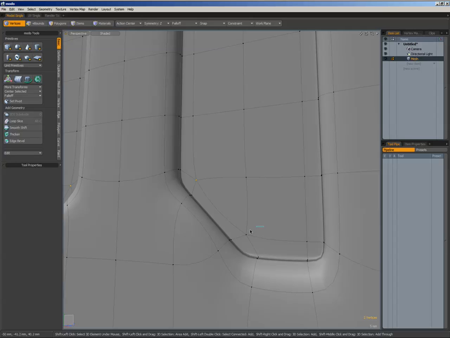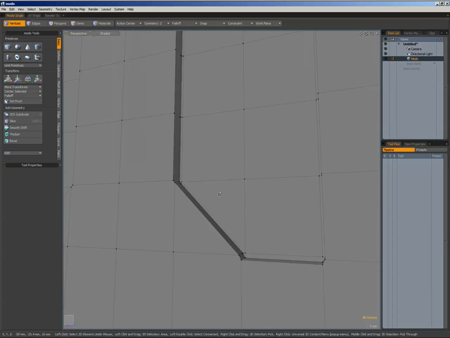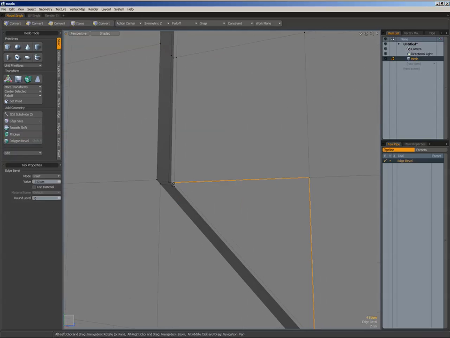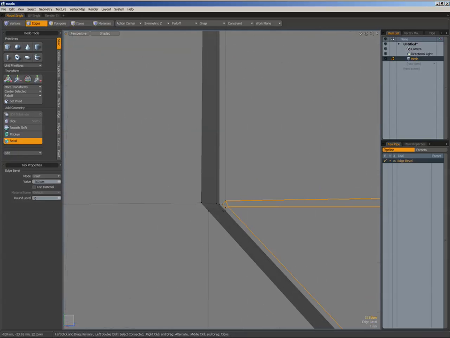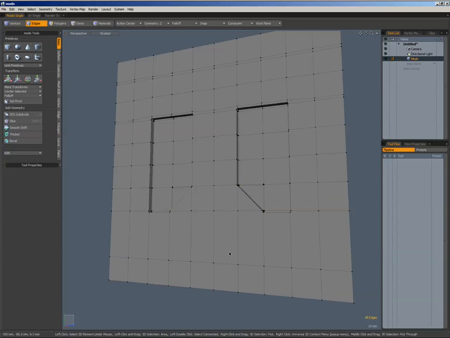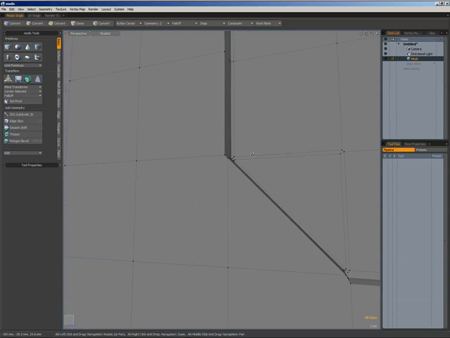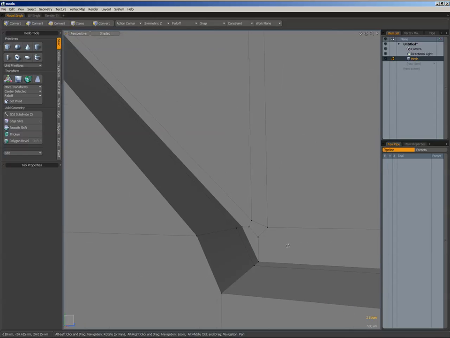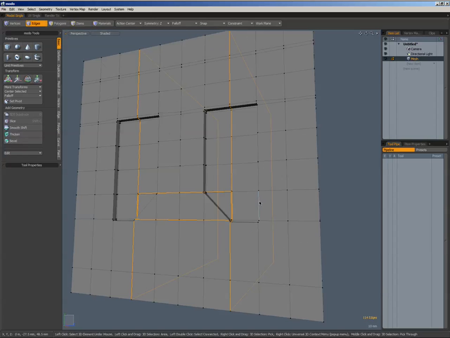One at this vertex and another one here, both 5-sided. We can fix this easily by just beveling them. And that in turn creates two additional poles here. We delete those also, and down here also. Backspace those. Okay.